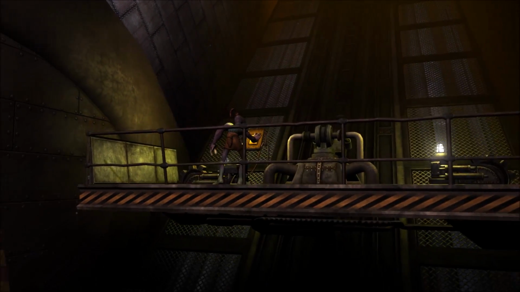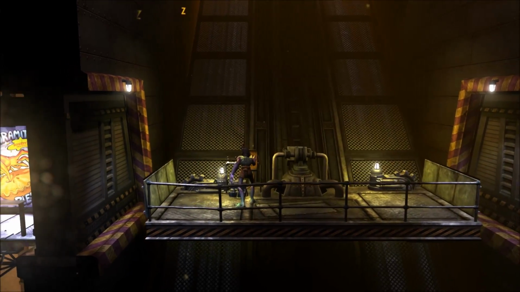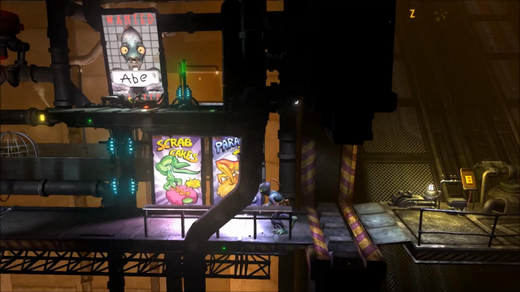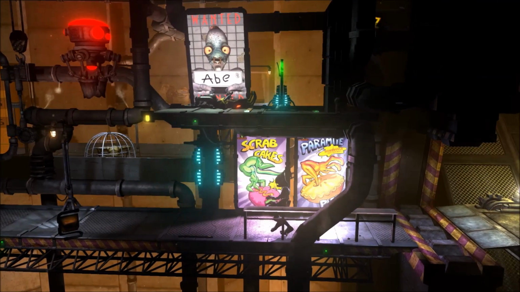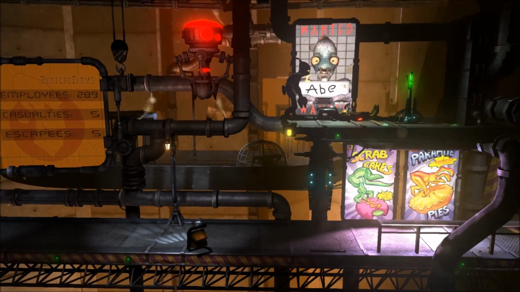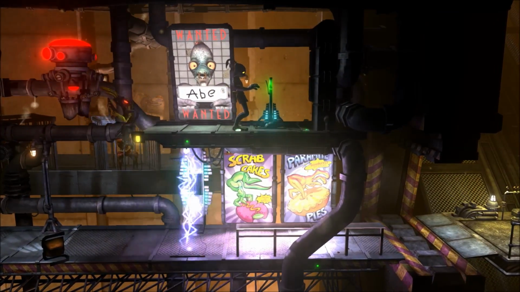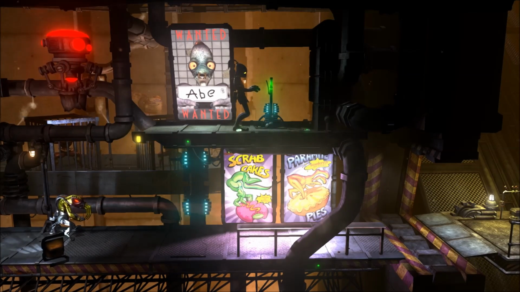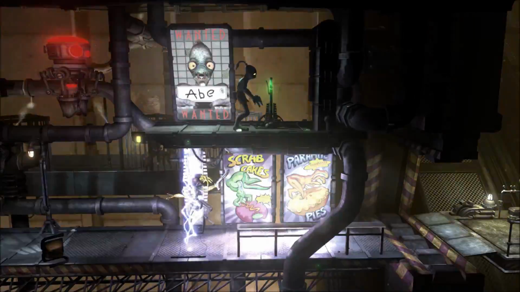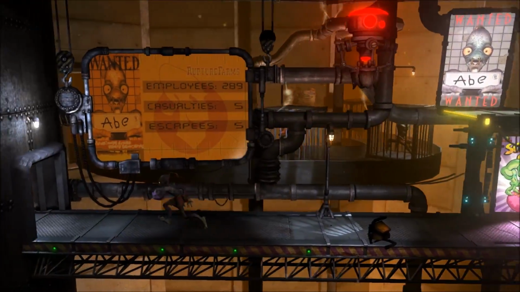Alright, we're down here now. Alright, so what happens if I go this way? Okay, so there's a sleeping robot over there, so I guess, yeah, I gotta tippy-toe. Get up here. Tippy-toe some more. What happens if I pull this over? Can I trap him? I'm guessing I can trap him. Come on, get in there. And trap! Boom! Smashing. Alright, what's here?